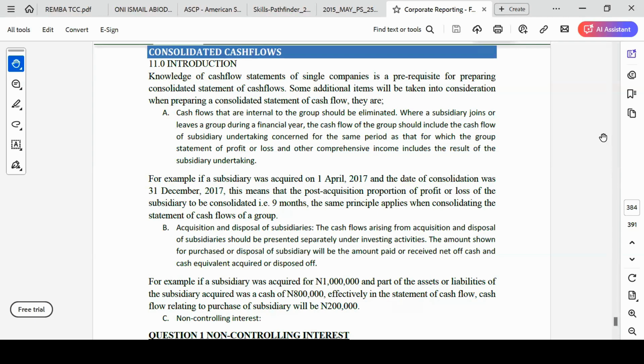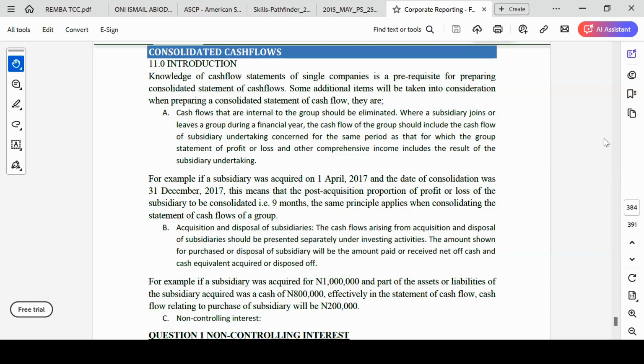Are we recouping investment incomes from those things that we said we're going to invest in? So it tells a whole lot of valuable information. So it's as good and as important as your profit statement and your balance sheet. Very, very important. So I'm just going to revise a few things here, just so that we can pick it up from there.